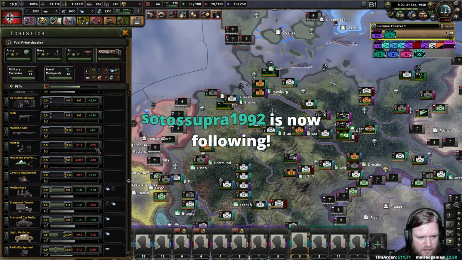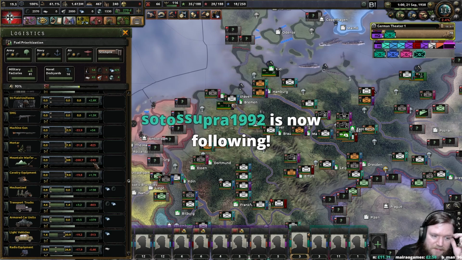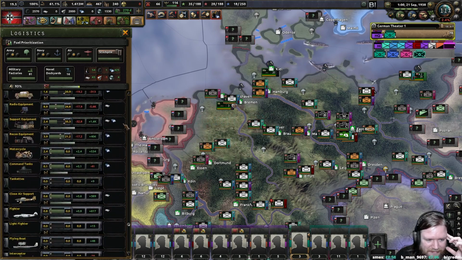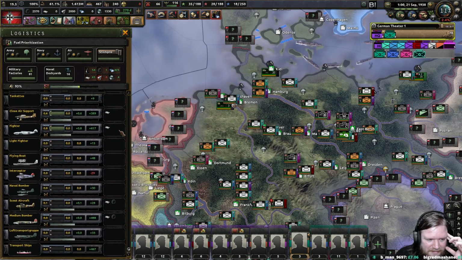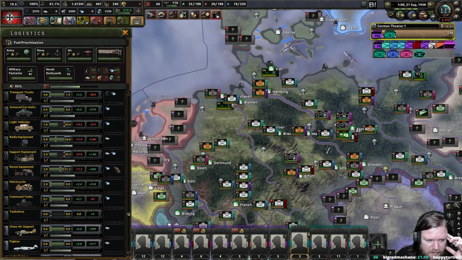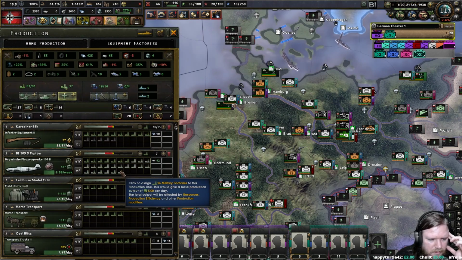Still very short on artillery trucks. We're now short on mortars, mountain equipment. Okay, so it's all the stuff that I stopped creating. Radios. Command tanks we are producing. Recon equipment we are. Support equipment we are. Radios we must be, I would imagine.